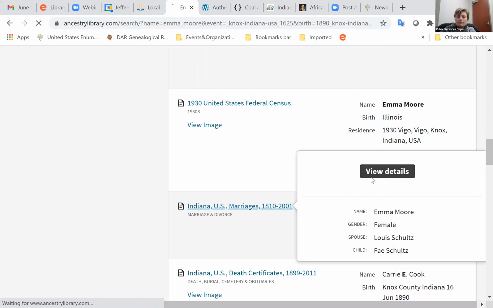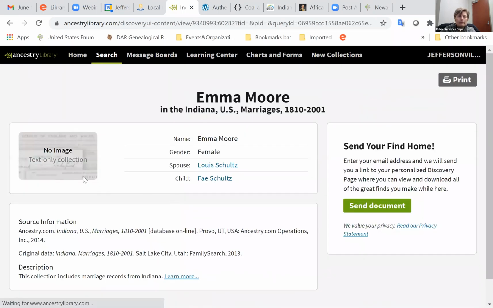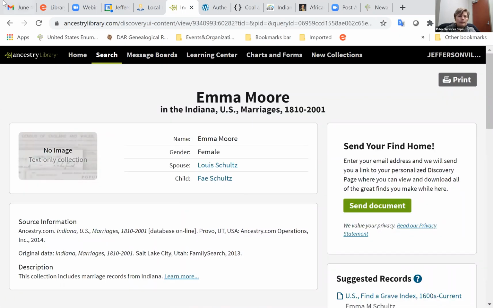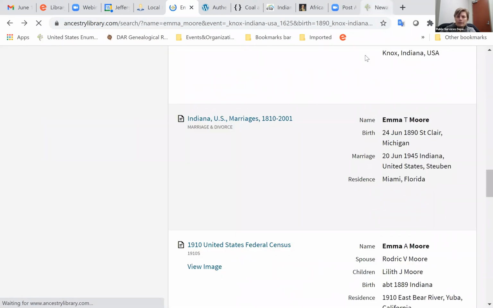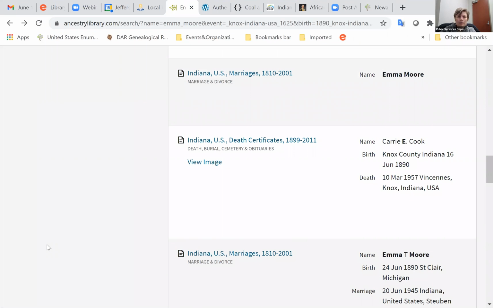Remember I said that you won't find the marriage records on Ancestry very often? Well, it looks like that's going to be the case here. So we're going to head back to FamilySearch.